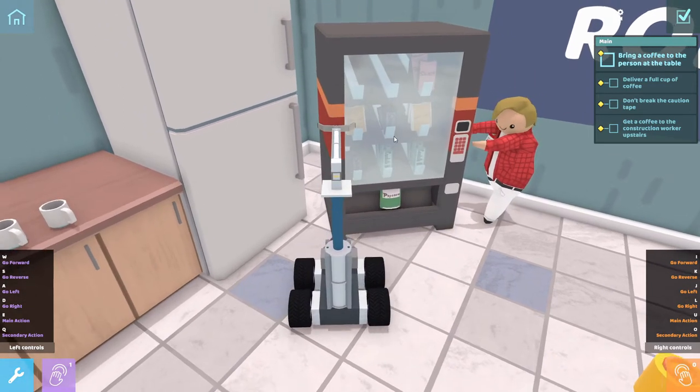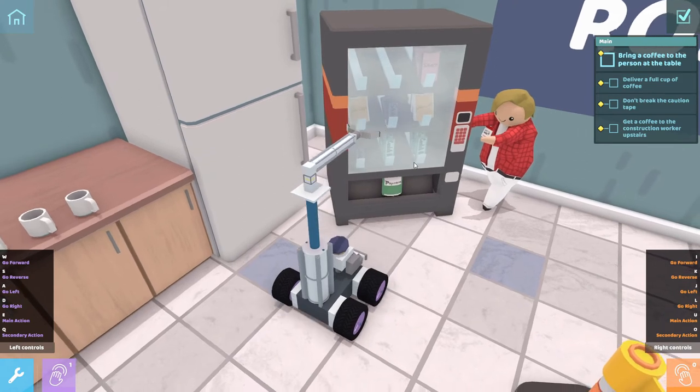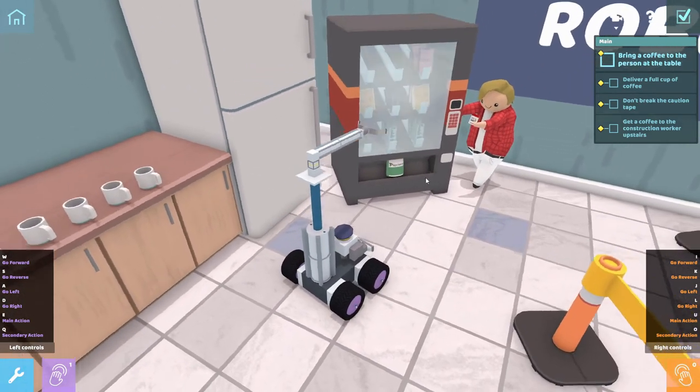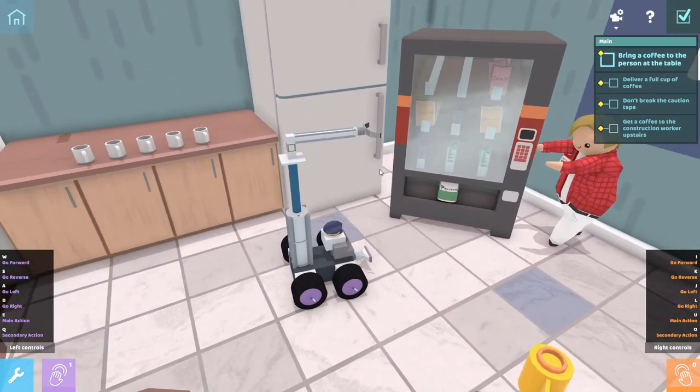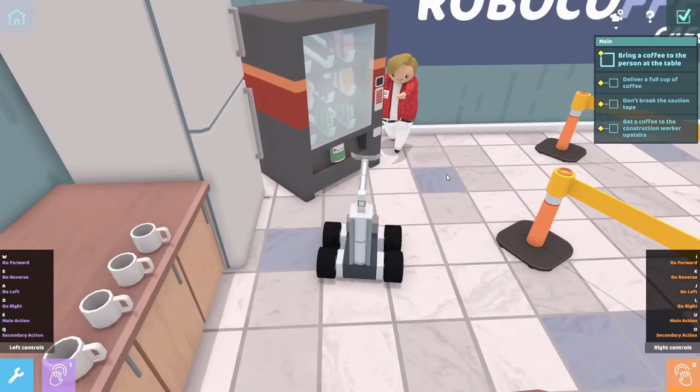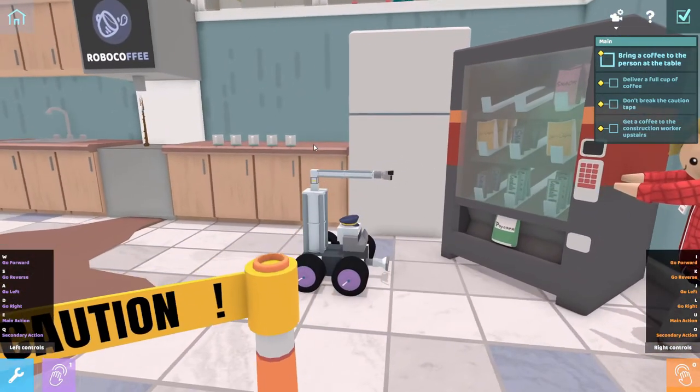All right, let me let that... I don't think I can grab that low. I can't grab that low. How would I do this? The only way I can think to do this is if I tip myself over... Yeah, I can't grab that low. I need to add more functionality.